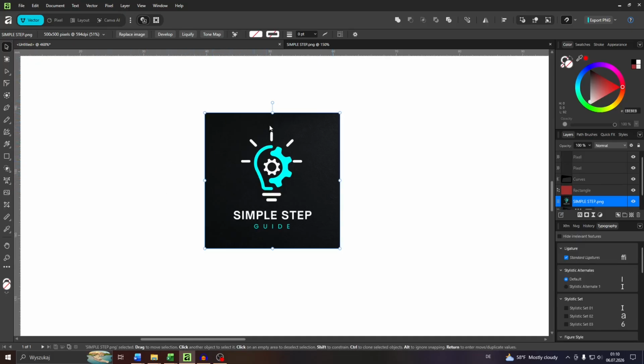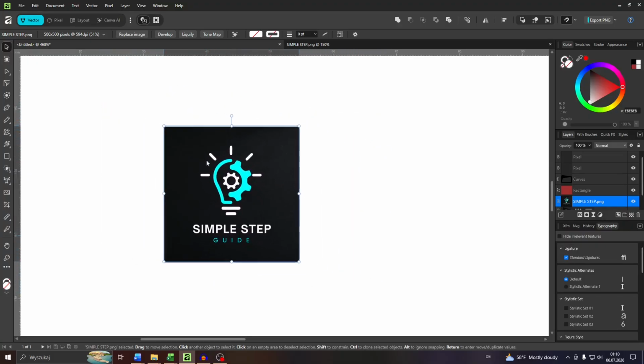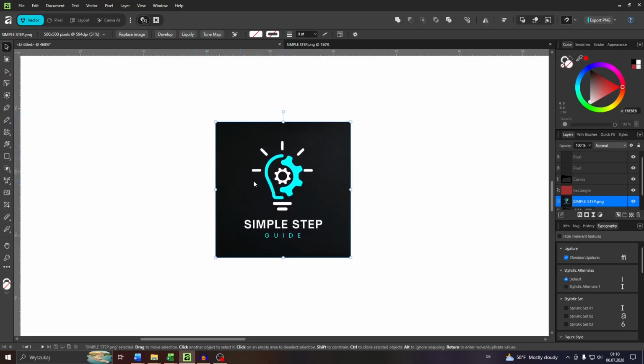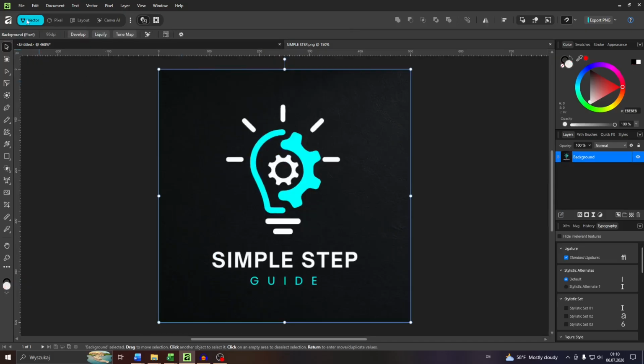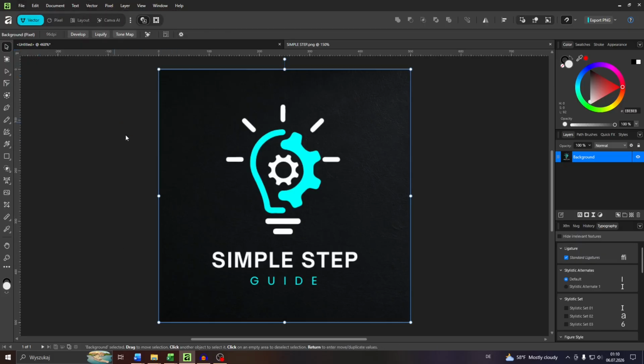So guys, there are several ways how you can do this, but the way I usually do it is the following. Let me show you. What you want to do is open your image or photo as a new document in Affinity by navigating to File in the top left, selecting Open, navigating to the file on your device to upload it, and opening it in a new tab like this. So let us go with this example logo here.